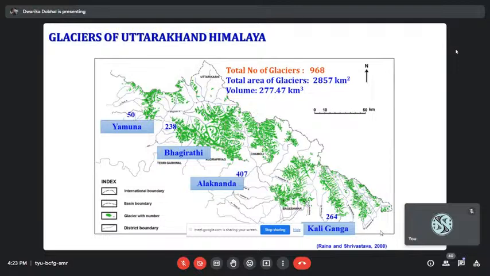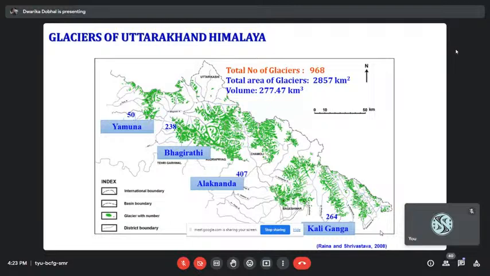There is no controversy and no bias in water, because on the other side, if you go to the Eastern Himalaya, Arunachal Pradesh, most of the water is coming from the Tibet side. The same is true in the Western Himalaya.